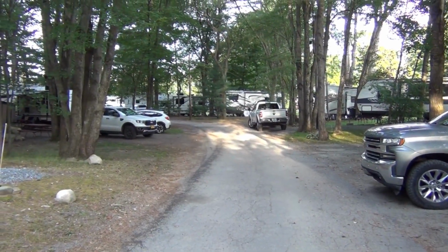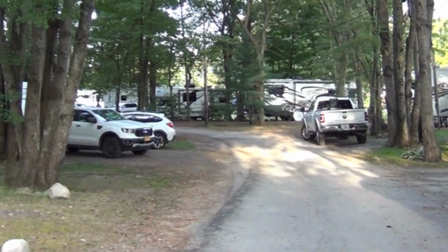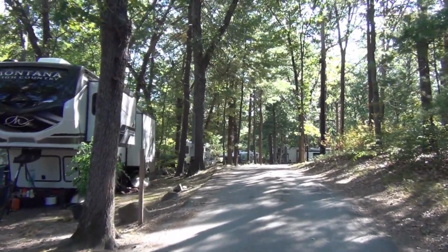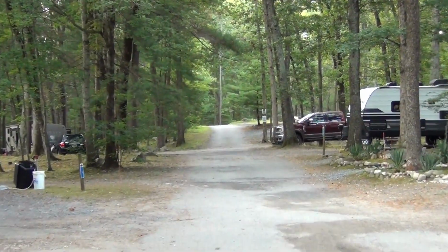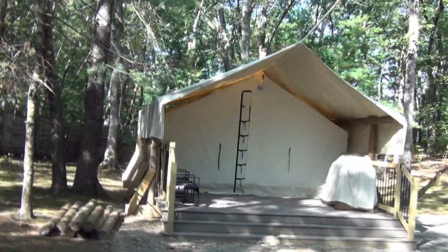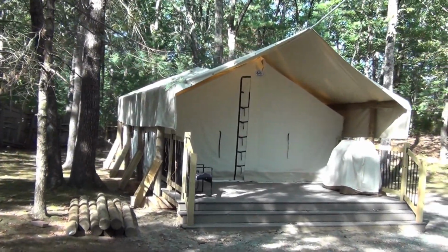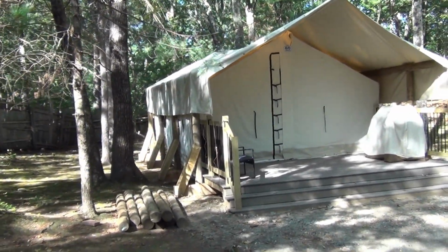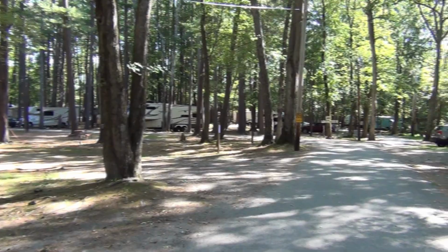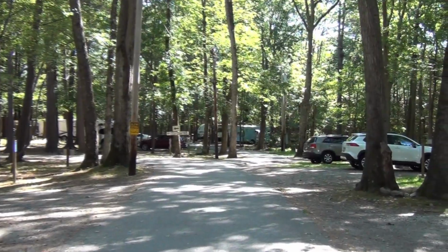The roads throughout the campsite are pretty narrow, so we had to be extra careful getting into our sites. I love camping among the trees, but some of these roads really could use some work done to them with a chainsaw. On our walk around, we did see that they have added a permanent glamping tent for rent. This must be a recent add, as it's not on their website or on the map. They also do have a cabin to rent, too. We're also surprised that Circle CG does not offer trash recycling.